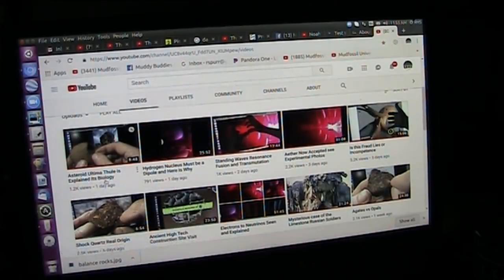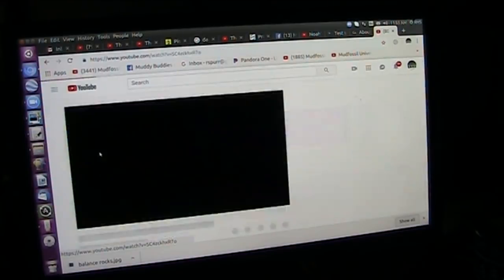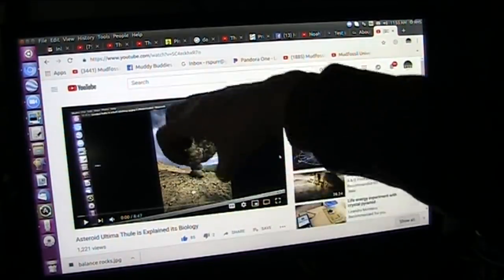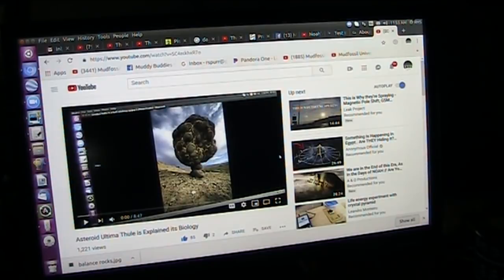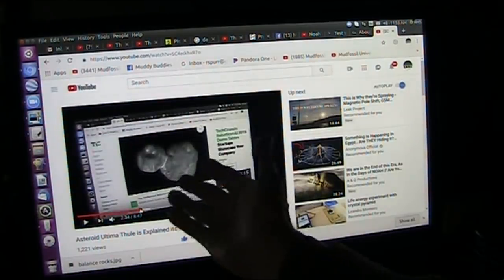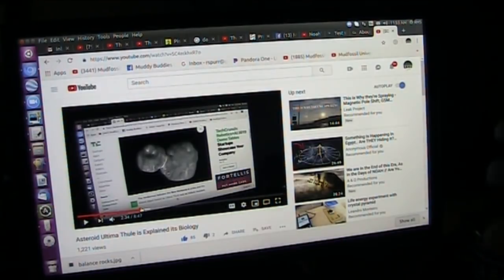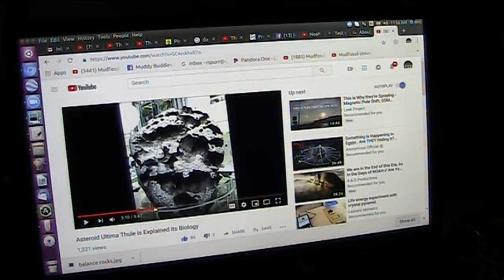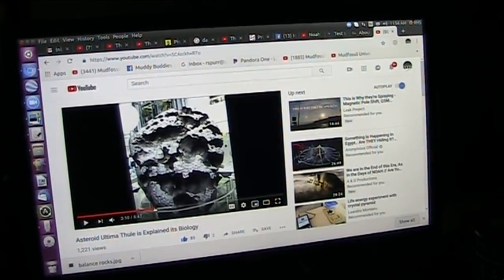Even Asteroid Ultima Thule — it's explained, it's biology. In space it's biology. So don't tell me this is nonsense. You can come up here and look at that. That is a tendon enthesis right there, and that goes into the ground with another ball on the other side. There would be a bone here, and that is what is your ligament. And Ultima Thule is the exact same thing in space. That's your tendon enthesis points — that's the balls. Then you get out to tendon. You're going to have to come up here and see this, and I'm going to tell you things that are going to blow your mind because they're true. That is a lung that came through space. The entire universe is filled with body parts. This is too much for your mind, I know. You better stop, sit in the corner for a little while, clear your mind, and think, because there's a lot more to this.